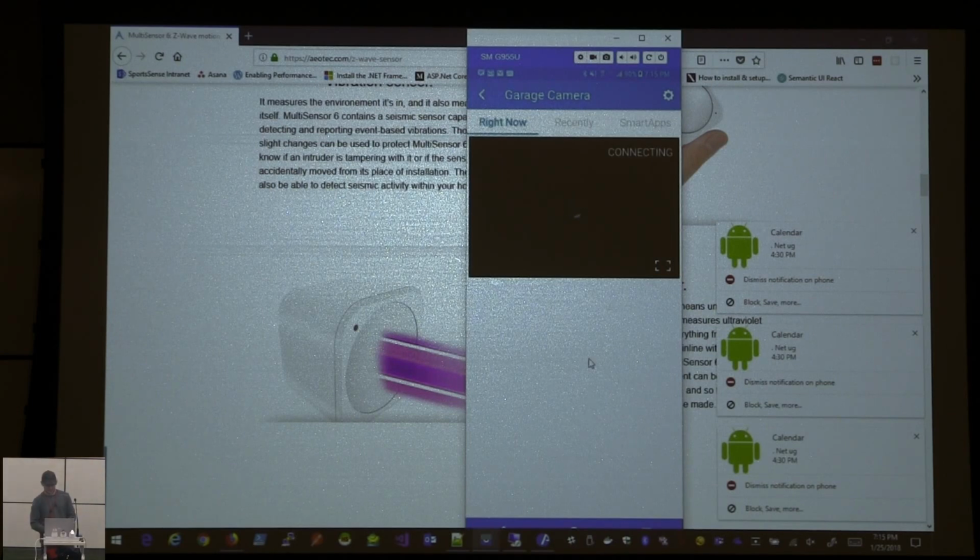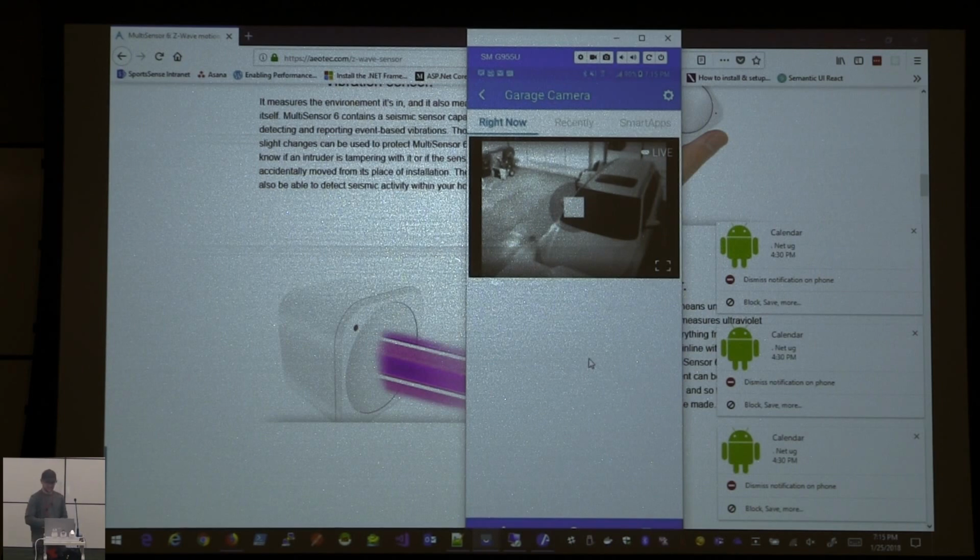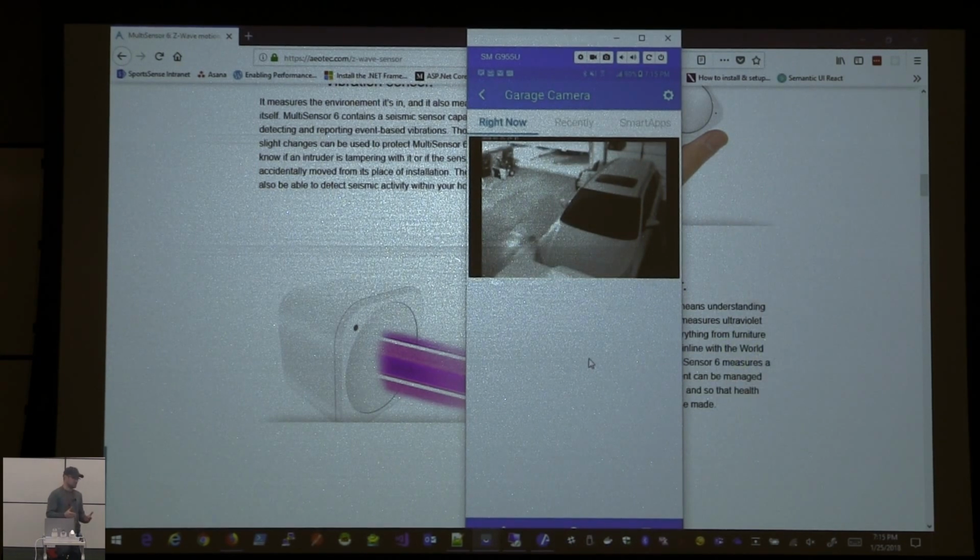And then I can go in and freak my wife out and say, open the garage door. And then, as you can see, the garage door is opening there. When you open and close the garage doors, the device has this super bright LED in there. For 30 seconds before it opens, it flashes this light and it goes, weep, weep, weep. So my wife is probably kind of freaking out right now.